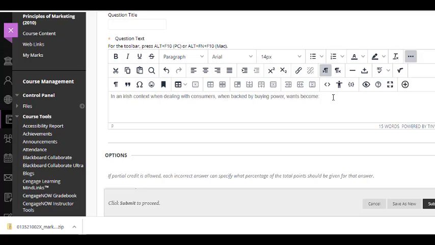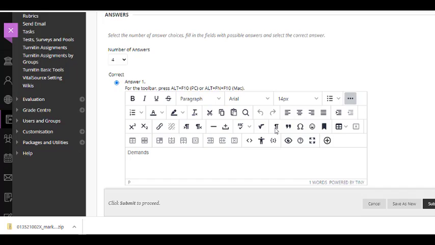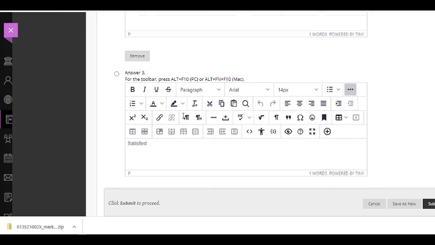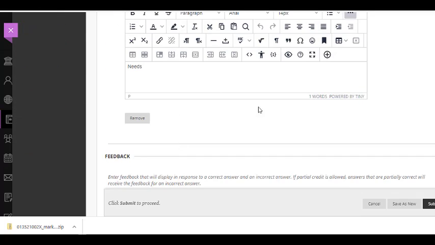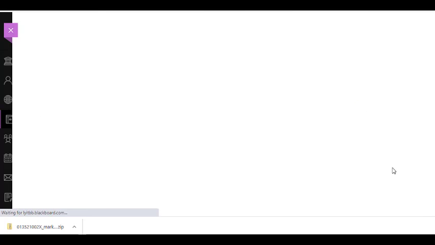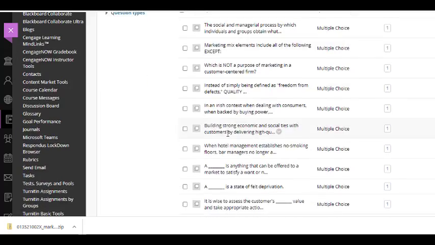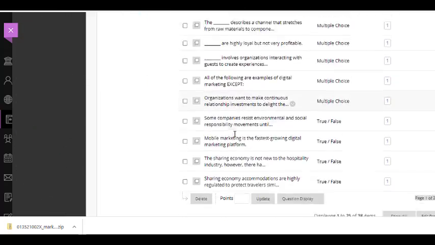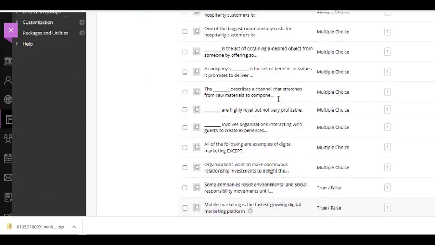And so you can make the questions a bit more relevant to your particular learners. Okay, and then you can take a look at the different options that are listed here, and you could put in your own options if you wanted to adjust them. Okay, and so when you're happy with the question, you can click on submit. So you'd go down through each of the questions and make sure that they're all relevant to you.